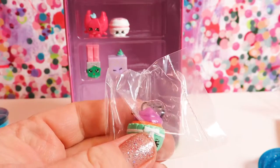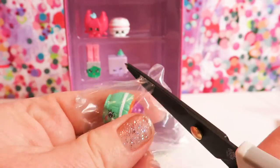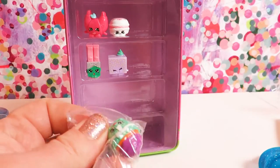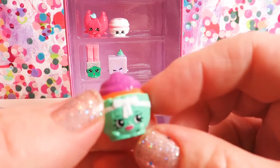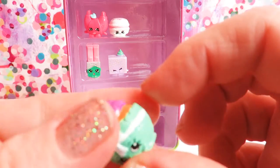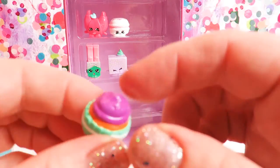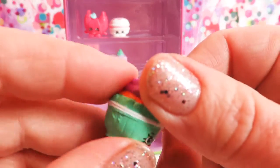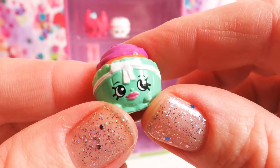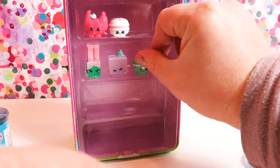Oh, look at our sweet little patty cake. Aren't you adorable in your purple frosting, your little green wrapper. Oh, so sweet, little patty cake. Yum, yum. She's got a little bow tied around her. Well, isn't she adorable? There you go, patty cake. We'll put you right there.